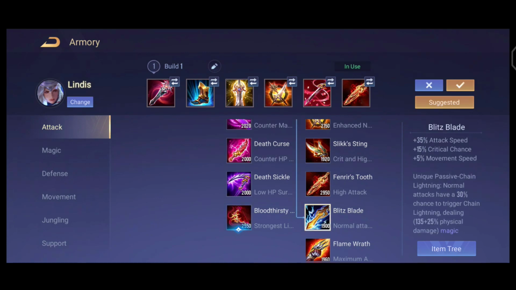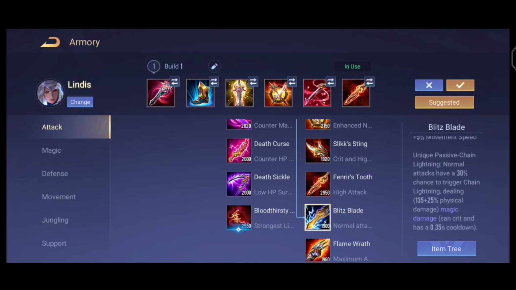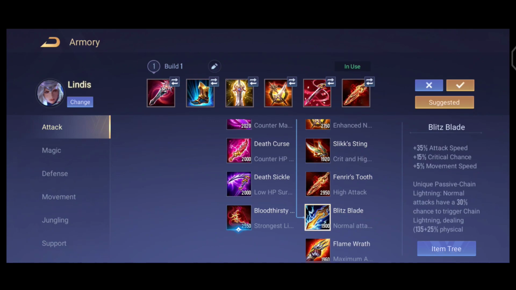The next is Blitzblade, which grants you high attack speed, and also creates a lightning bolt that hits all the nearby targets which you hit and deals magic damage and can crit also. This equipment is best for marksmen and high attack speed heroes.